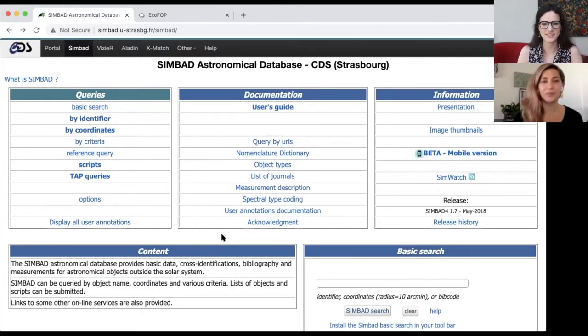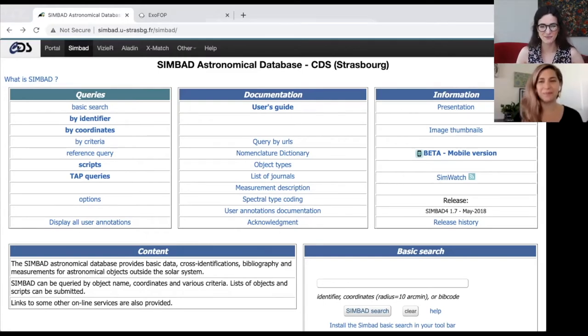Okay, well, hopefully you can see my screen here, and we're on the front page of SIMBAD. We'll post the URL to this underneath the video. And yeah, as you said, Kassie, it's just a database of lots of different information. It's used, I should say, not just by the exoplanet community, but also used by people who study, for example, galaxies, just because any astronomical object where we have any information about it is probably listed in here. Right. But we will stick to our exoplanets and our stars.